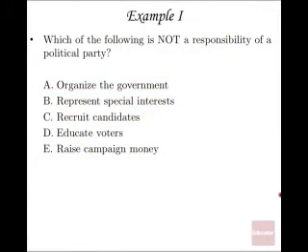So example number 1, which of the following is not a responsibility of political parties? So what are the things that political parties don't do or are responsible for? Do they organize the government? Absolutely. They're the ones that figure out the leaders. Do they represent special interests? Doesn't look like they actually do. They try to represent the members, so it doesn't look like that's the case.